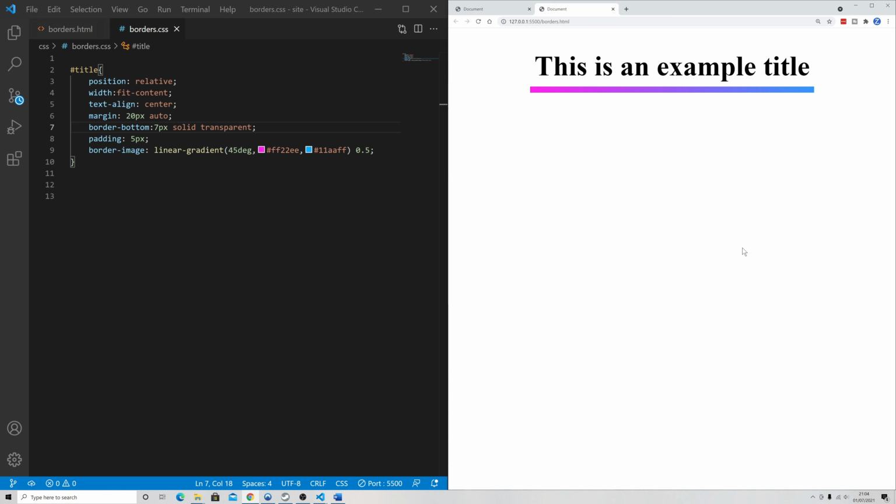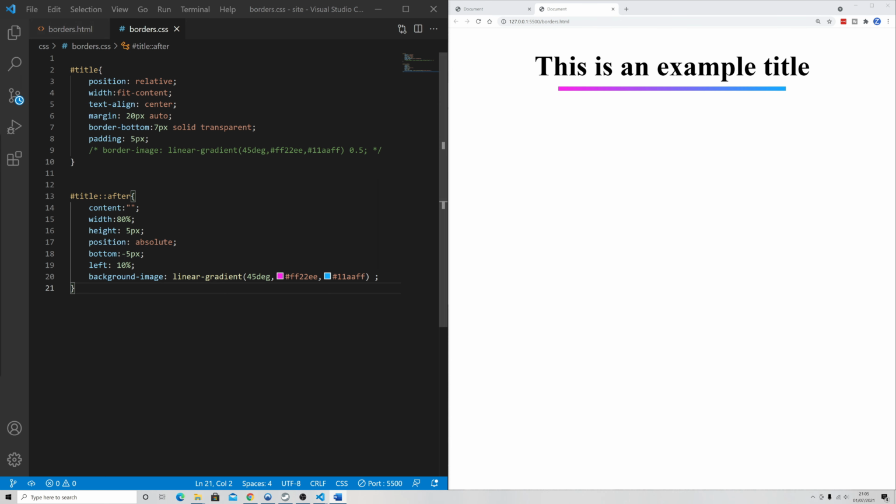However, we are limited in what we can do with it, simply because the entire size of this border is fixed. It's fixed to the size of the element. So unless we're going to change the padding or the width of the element itself, this is going to be the same size. And also we can't add any little touches to it or move it to the left or move it to the right if we don't want it in the center. And this is where using pseudo elements really come in.